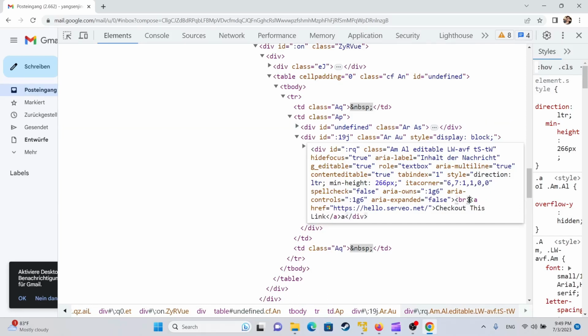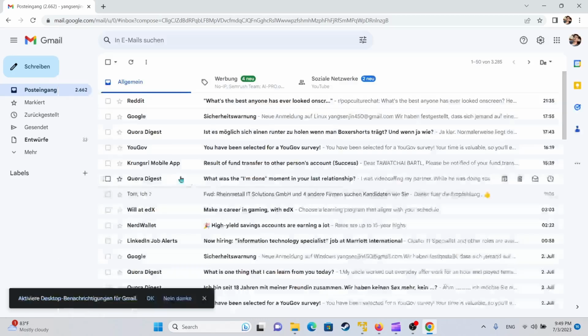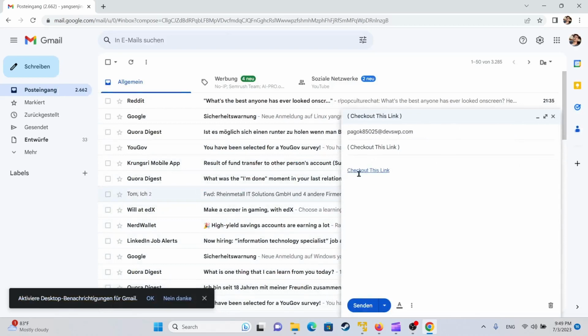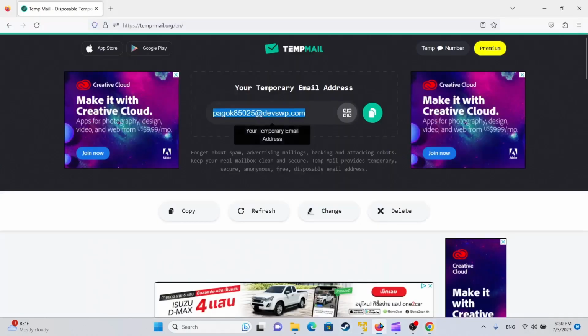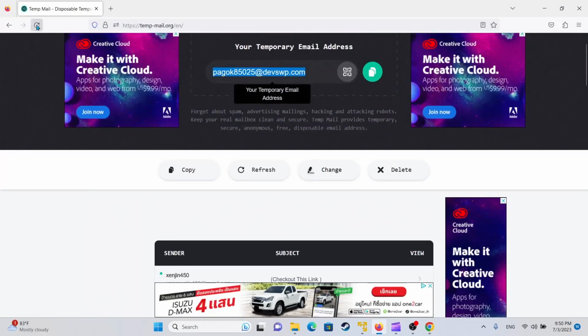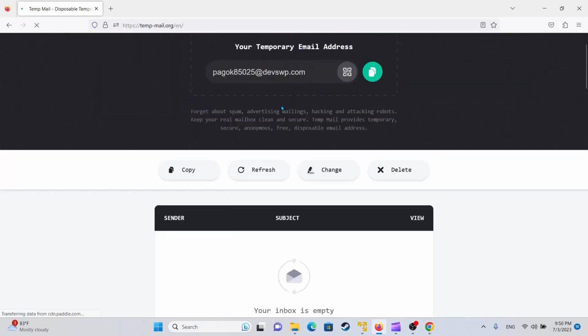So that's basically the code. That's how the code should exactly be, and we close it. And, check out this link, and we will just send it over. And in a few minutes, the victim will receive the inbox about it.